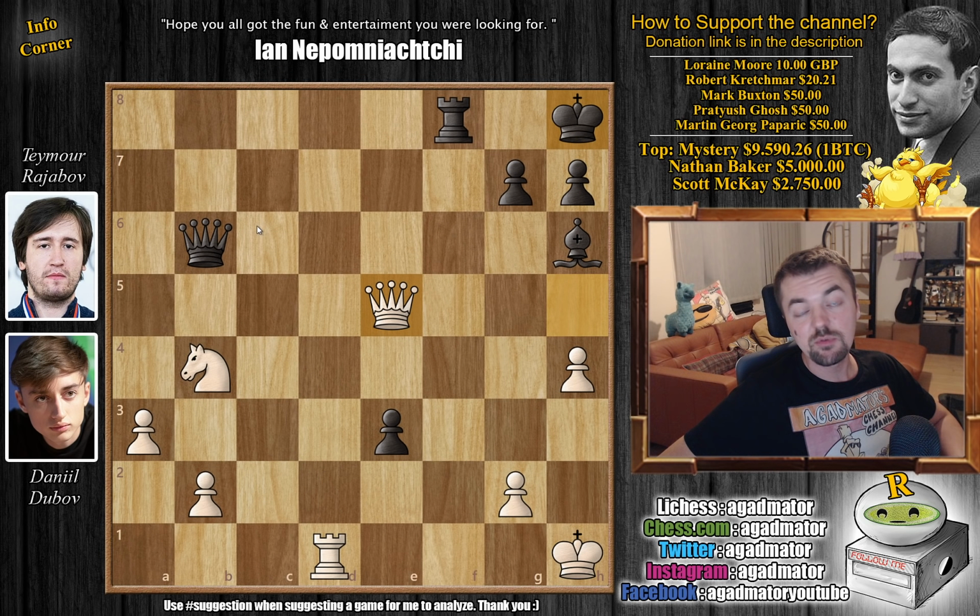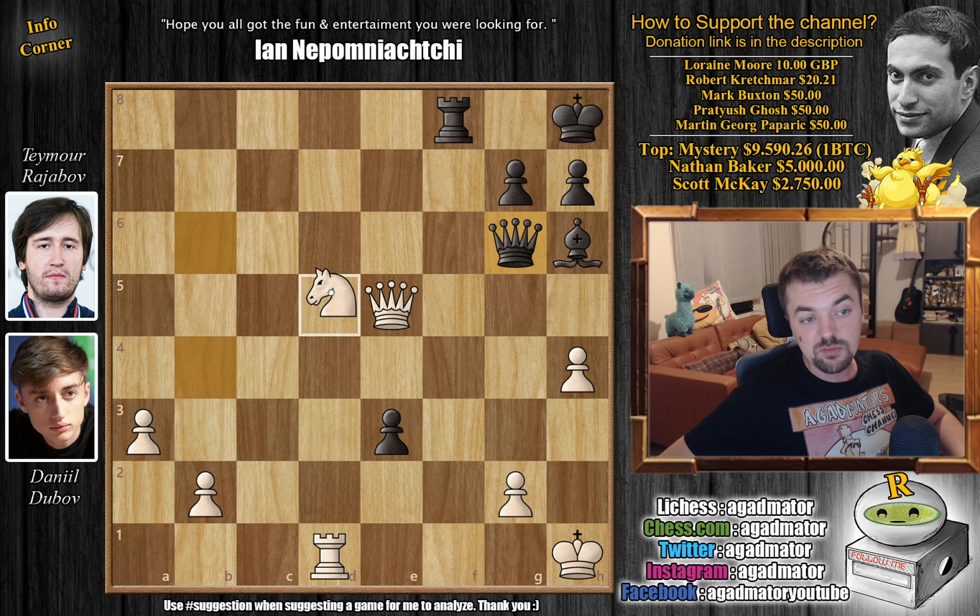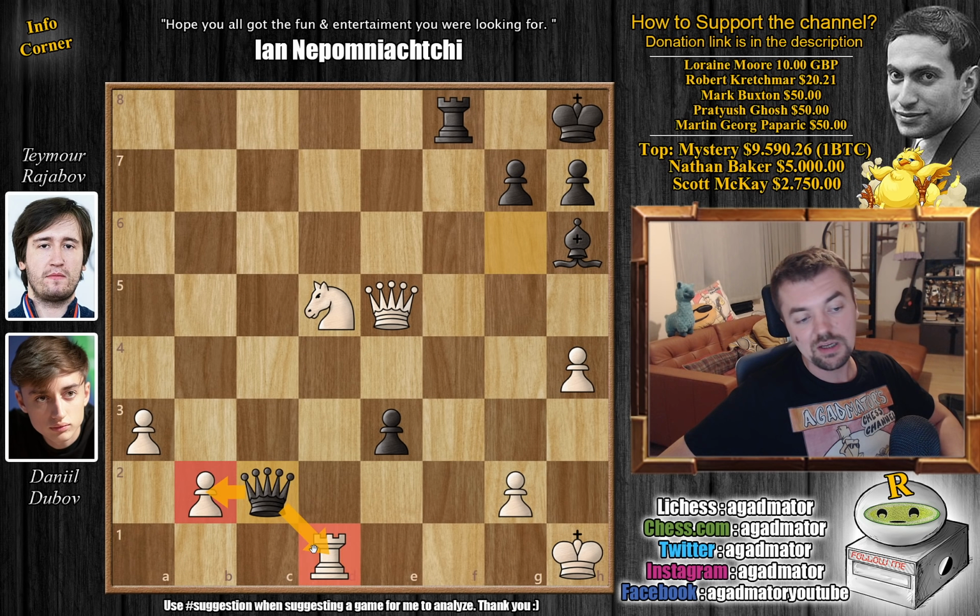And here Rajabov almost lost on time. With 1 second on the clock, Rajabov played queen to g6. Now the queen is very safe here. And Dubov continued now with knight to d5. He starts bringing his knight into the game. Dubov spent quite a lot of time for this move, so Rajabov played queen to c2 instantly, attacking the rook and the pawn. Always a very important principle in chess: use your opponent's time.